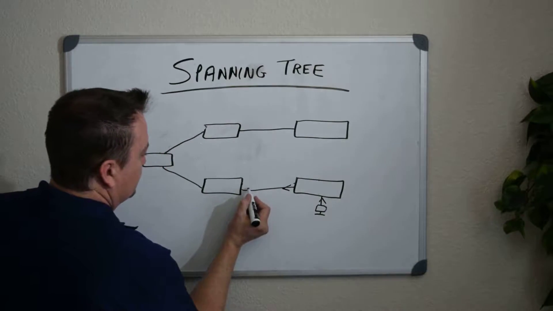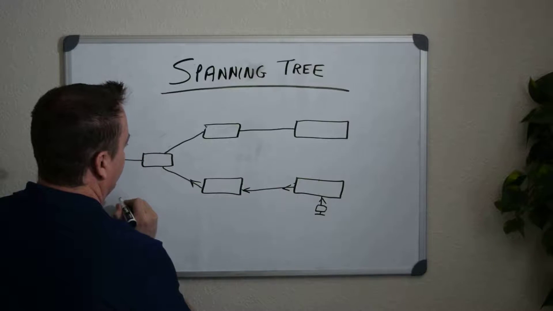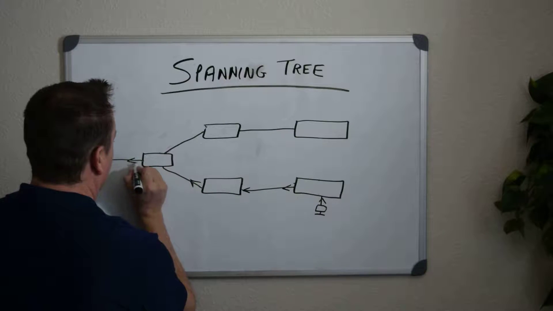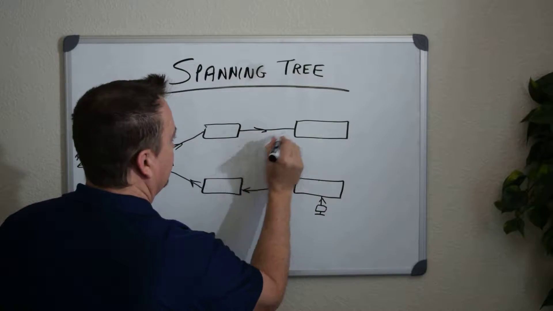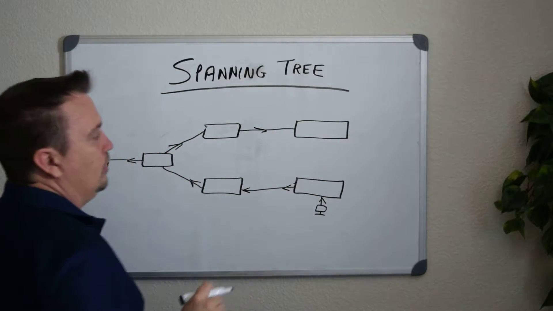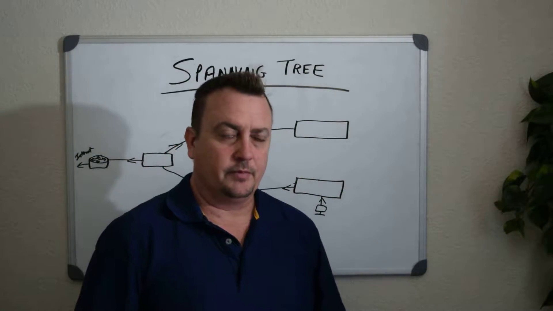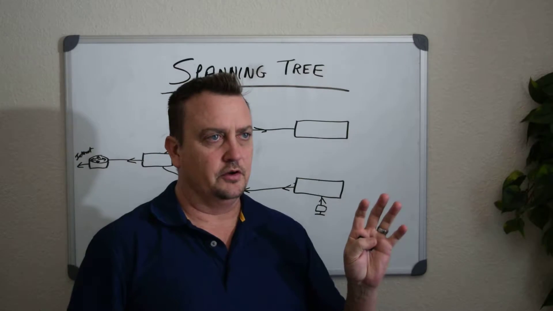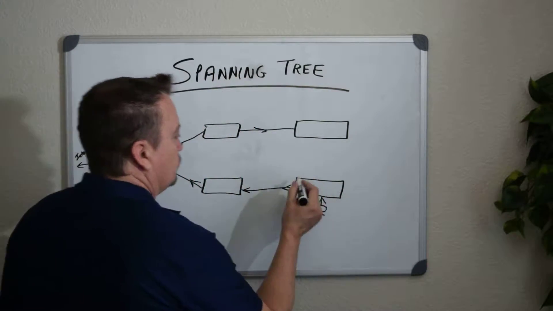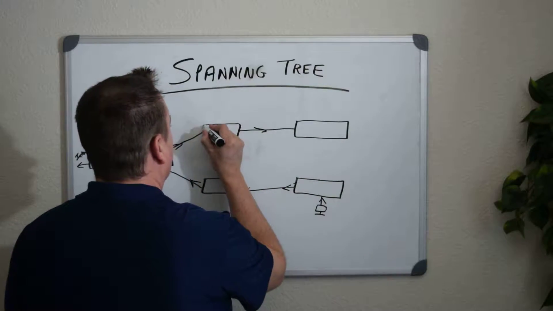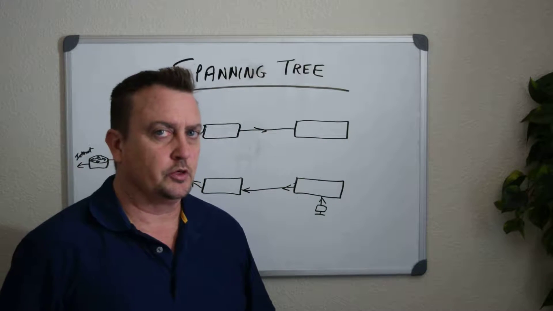And this switch does the same thing. It gets the broadcast in here, and says, I've got another connection here, I'm going to send it out here. This one does the same thing. It sends it out here, and it sends it out here. And this one does the same thing. It sends it out here. When a broadcast starts on a network, this is a non-designated, non-specific MAC address. A Layer 2 device will do that every time. It will replicate that out and broadcast it out. That's where the term comes from.